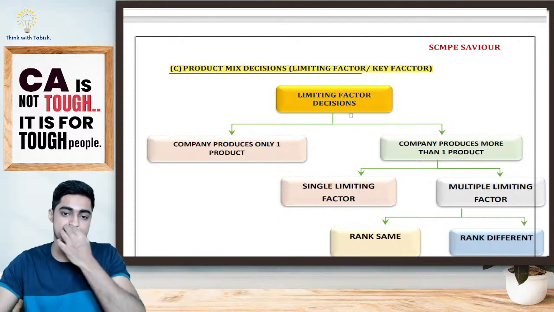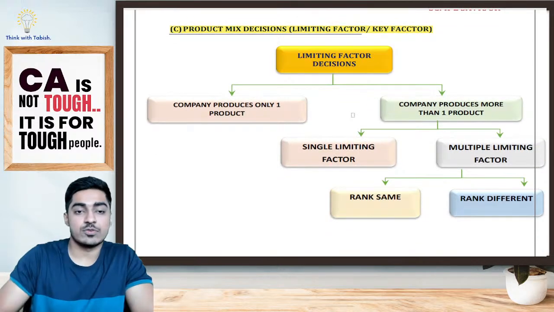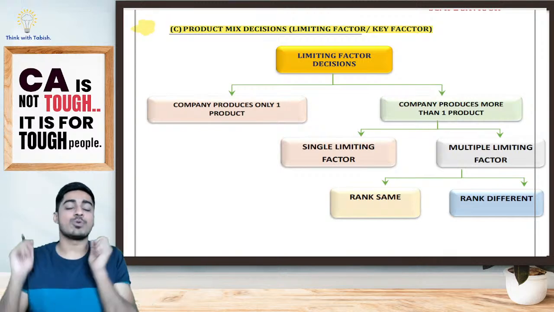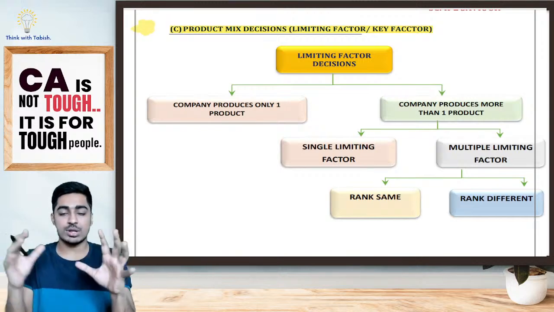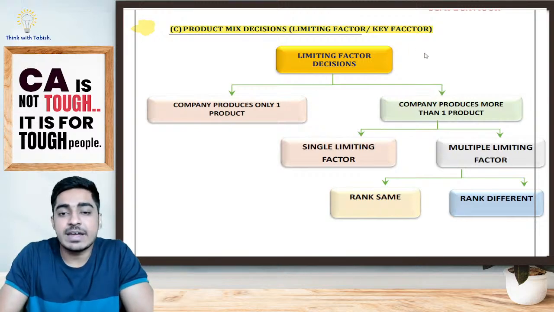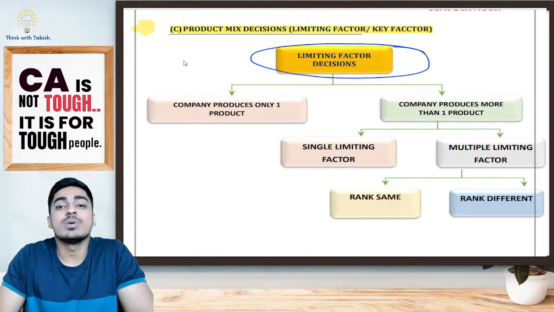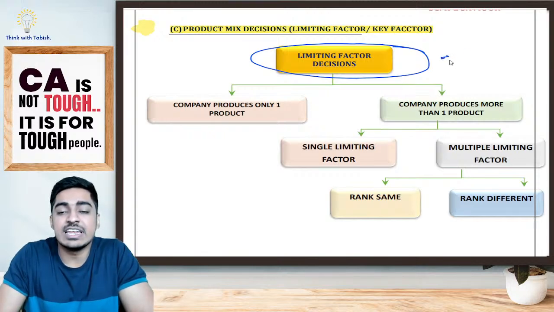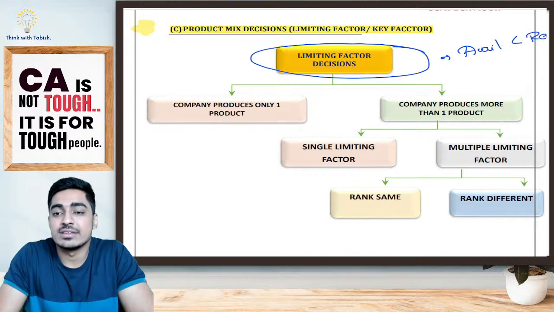Now let us have a look at this. This is again one of the most important areas. There are too many combinations possible. Yes, we put all those here in the form of a chart. We'll fill up this master chart. Limiting factor decisions. What all could be possible? We are telling limiting factor. That is resources available is less than resources required.